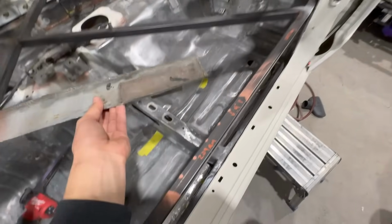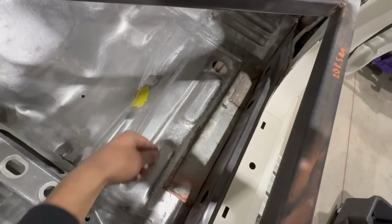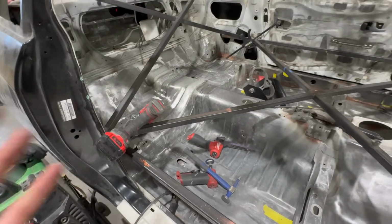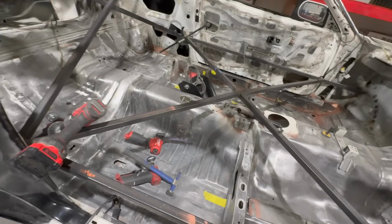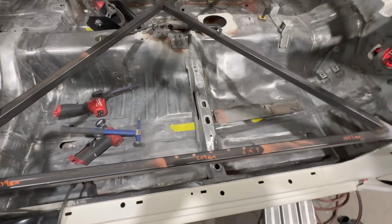It's pretty crazy, especially considering this is what was in there. Like this, something like that. And come on, that's awful. I'm not gonna clutter this video with stuff that we've done in the past. If you know, you know. If you're curious, go ahead and check out some of the build content. I have a crazy playlist on this build. Check it out, there's a lot. For me, seeing it the way it is right now, it looks brand new. The car looks brand new.